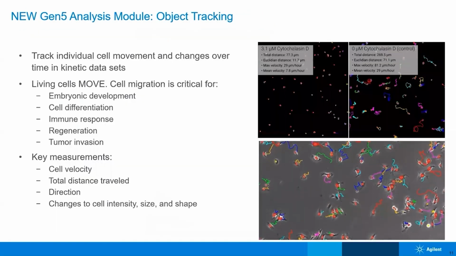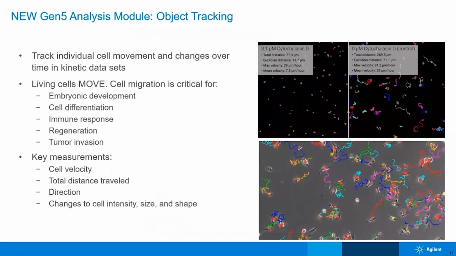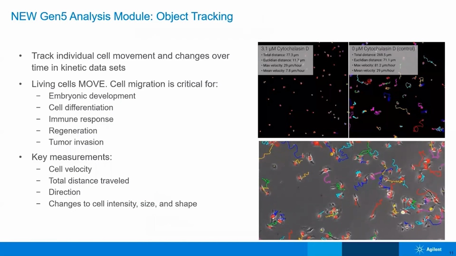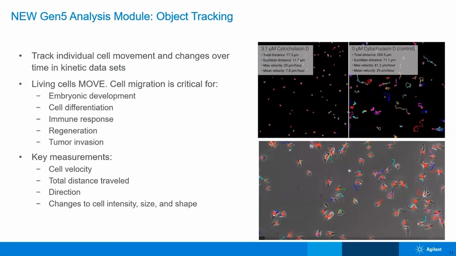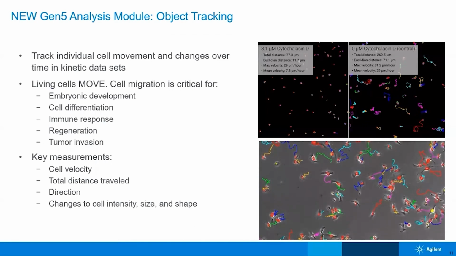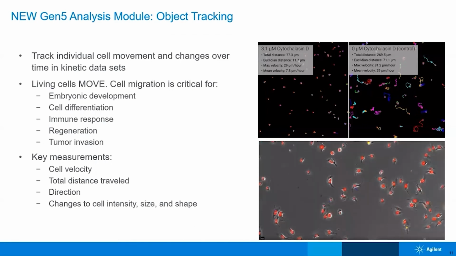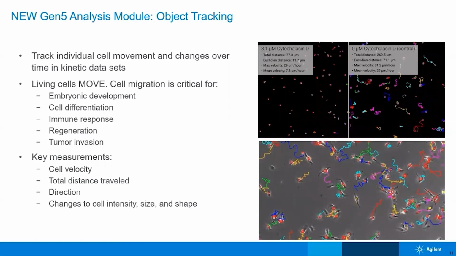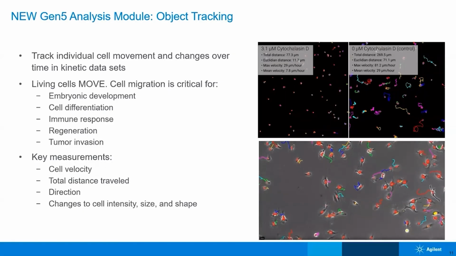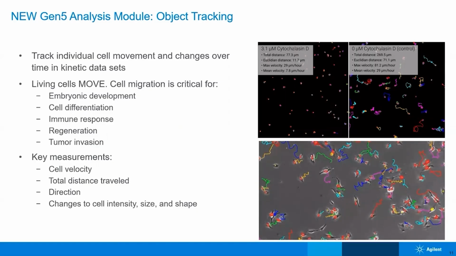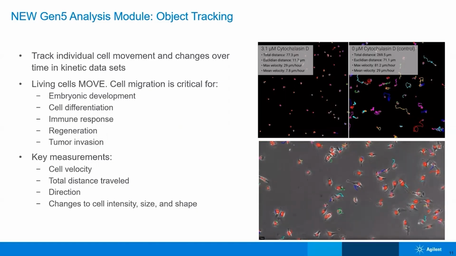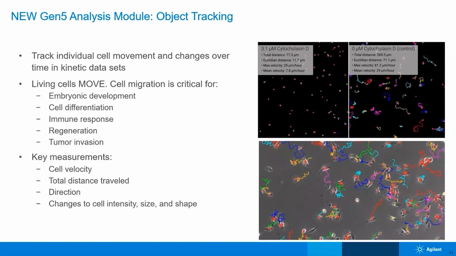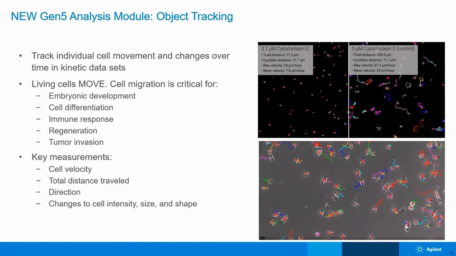Another big need in imaging research has been the need to track individual objects as they move and change over time. Earlier this year, we released a Gen 5 module that tracks these cell movements. This allows not only tracking the spatial movement of cells, as you see on the right-hand side, where cells change their response based on treatment with or without cytochalasin D, but this also allows tracking responses of individual cells that are static, such as cells undergoing quick changes like with ion channel biology.